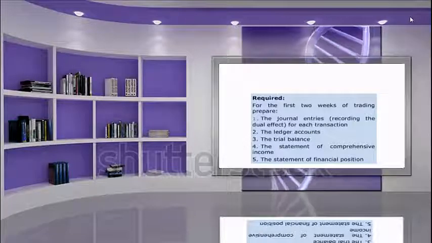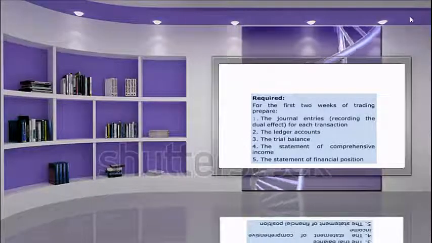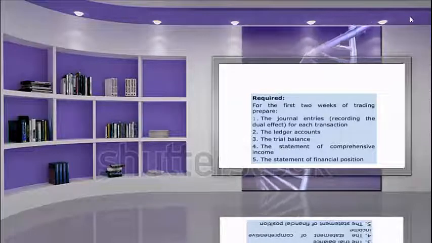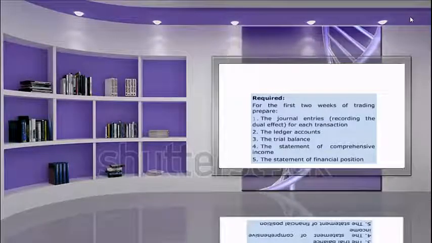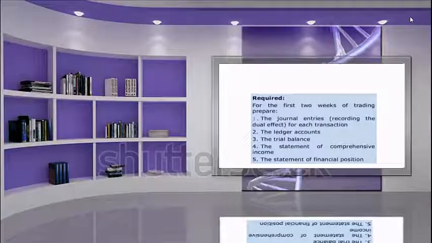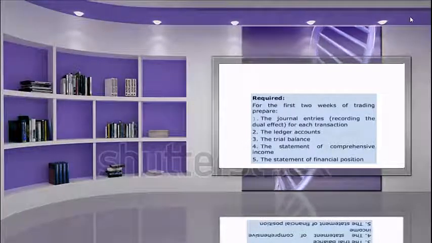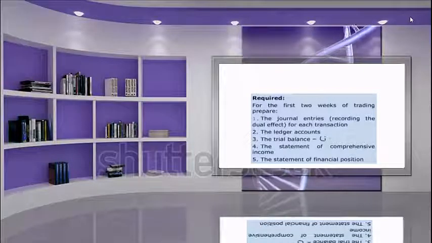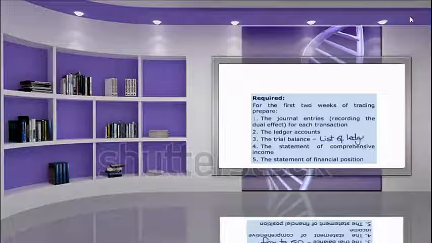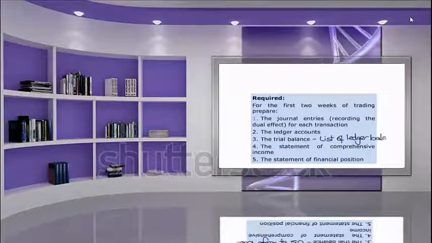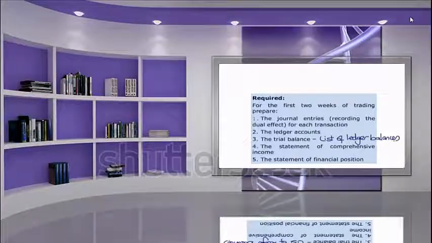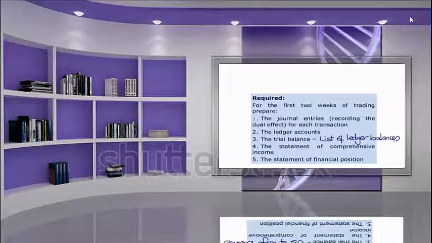Our third requirement will then be to prepare what is known as the trial balance. Now for now, what we will refer to the trial balance as is that it's just a list of our ledger account balances. Okay, so it is a list of ledger balances. And we'll look into that in a bit more detail when we come to prepare it later on.